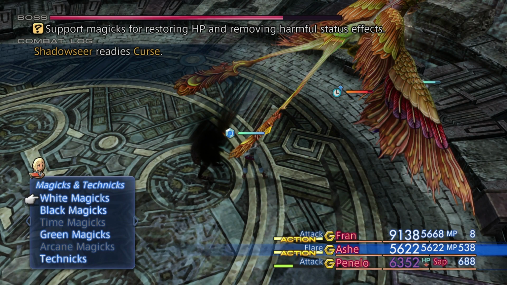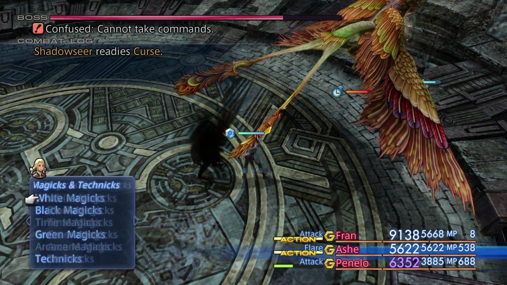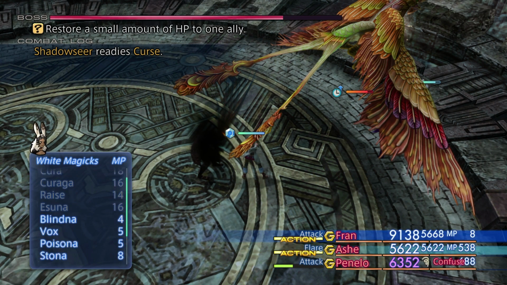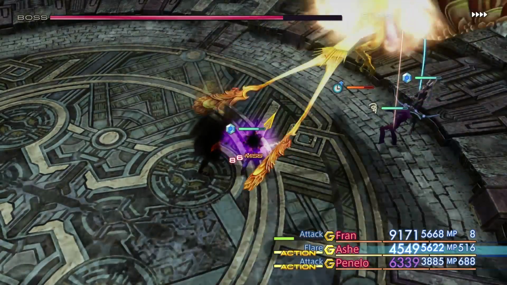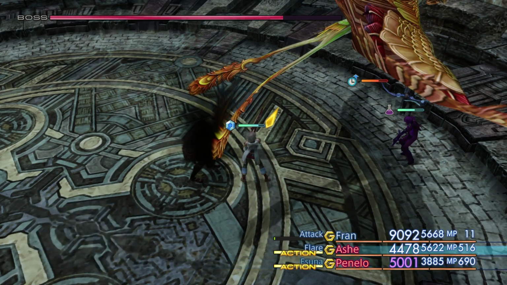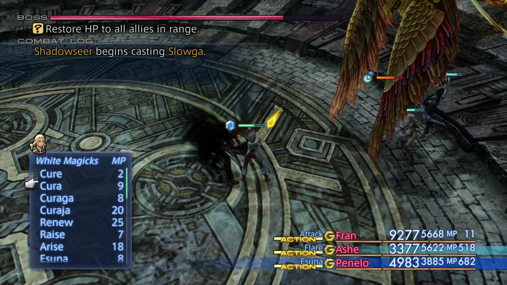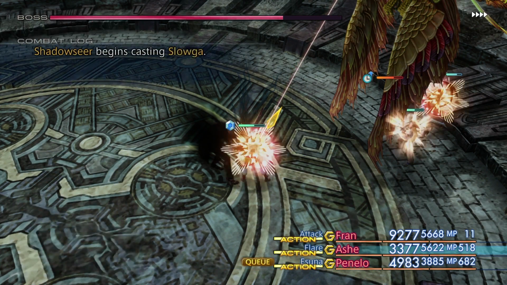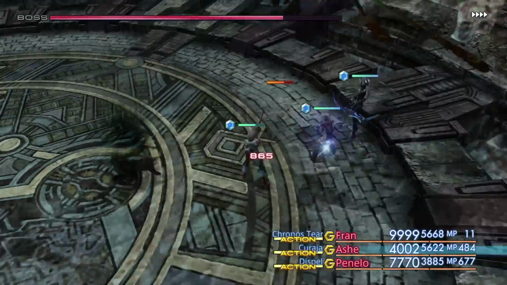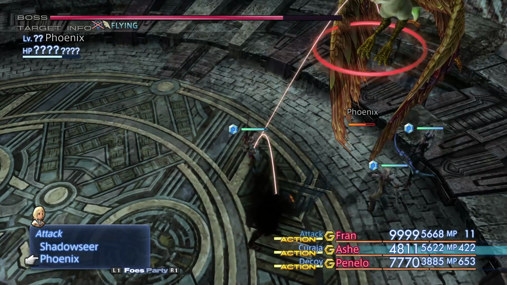Apparently it has haste. I should remove that as soon as possible. Somebody, I don't know who. Fran, do you have enough to cast it? No, so it'll have to be Penelo, but Penelo's apparently occupied, being confused. Alright, Penelo, can you get a Dispel off on the Phoenix, because it's going to continue mauling us if we don't get this under control. Did we get it? We did. Alright.